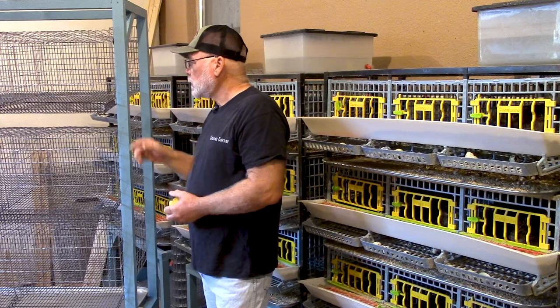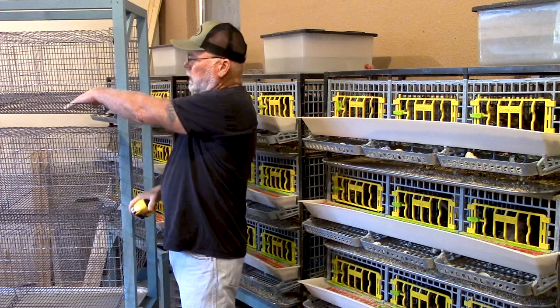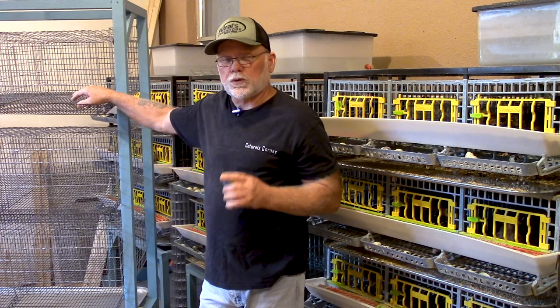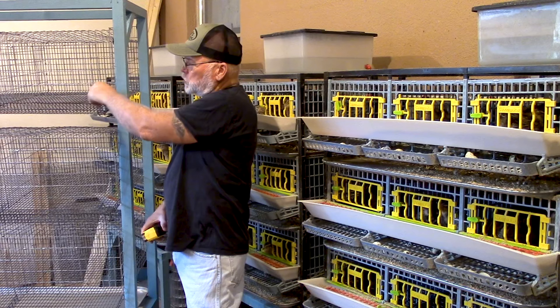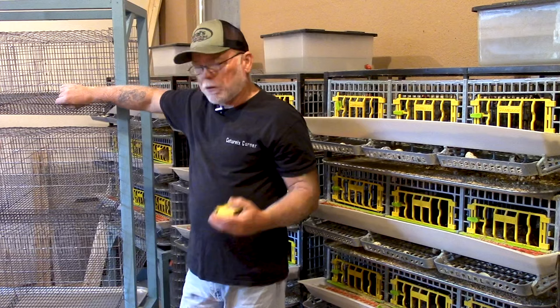The other thing I want to mention — I haven't done it yet on this one but I plan to — is when you build the cage, on the bottom rail where the eggs roll underneath, you can buy either an eighth-inch or three-sixteenth-inch steel dowel 36 inches long. Just lay it right along the bottom of that opening and J-clip it to the bottom piece all the way across. That beefs up the front area quite a bit, and it's stout enough that the birds can't press past that bar.